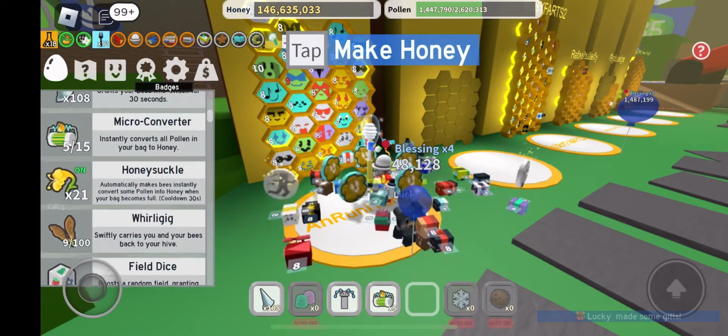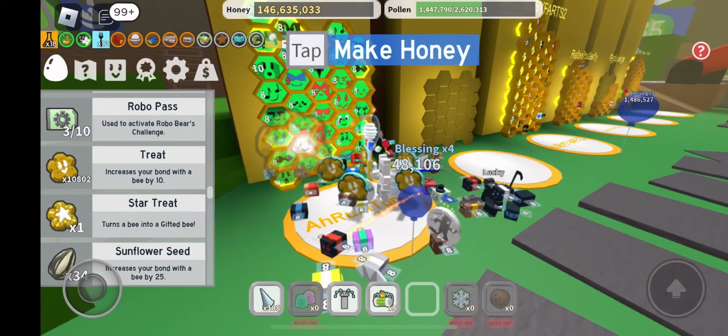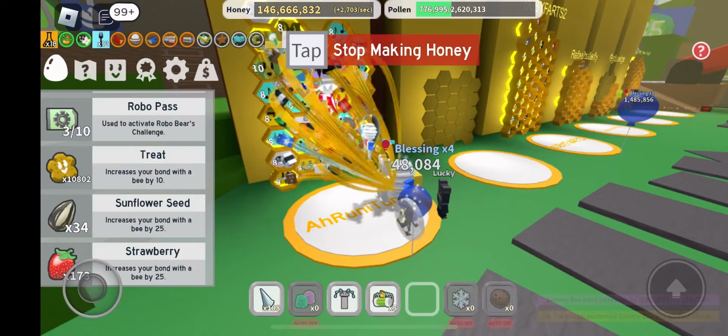This is so cool. I have a star tree. Don't ask how I got it. I'll tell you. Mother bear. And I finished your last quest. Transform gummy bee into a gifted gummy bee. Yes, please. Yes. We have gifted gummy bee. Oh my gosh, that's so cool.